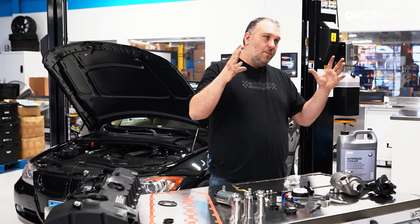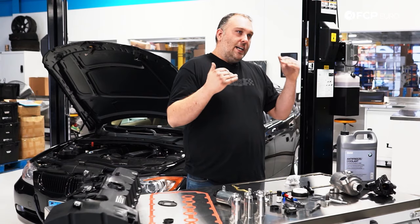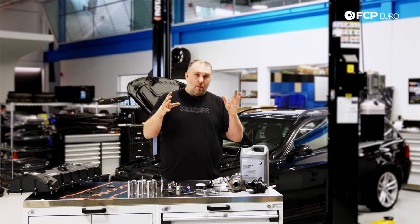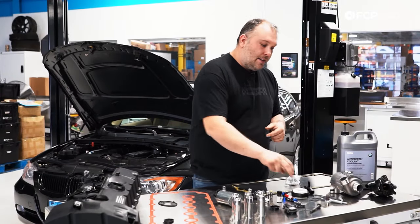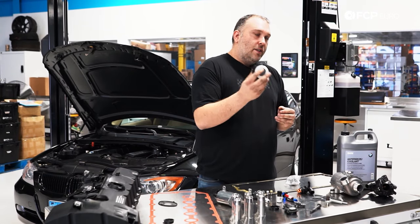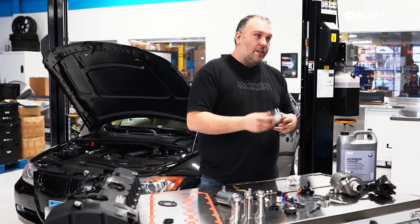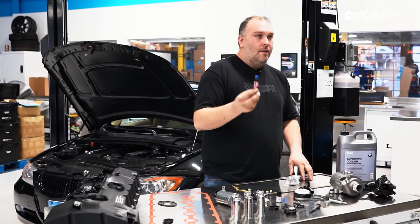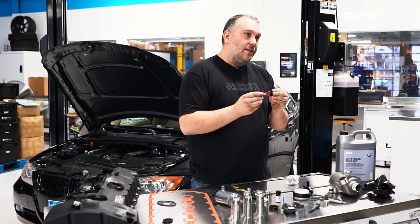The bed plate design means the crankshaft is physically between a lower and upper portion of the engine block, bolted together from the factory. There are two injection ports on the side of the engine block where sealant is injected to seal both halves together. When that sealant is injected, additional sealant actually sneaks out the front past the crankshaft seal. So when you remove and replace the crankshaft seal, you have to inject new sealant — a special Loctite sealant — and you cannot use anything else.